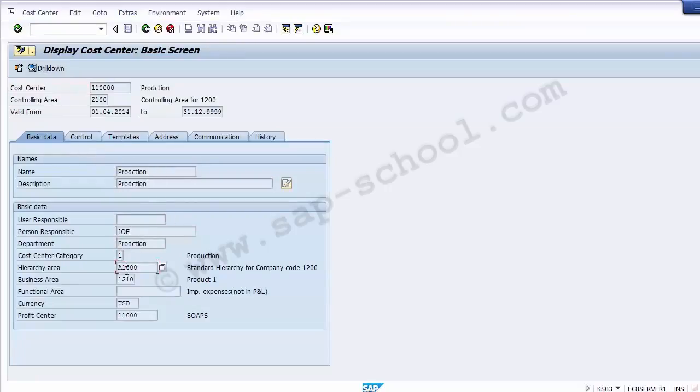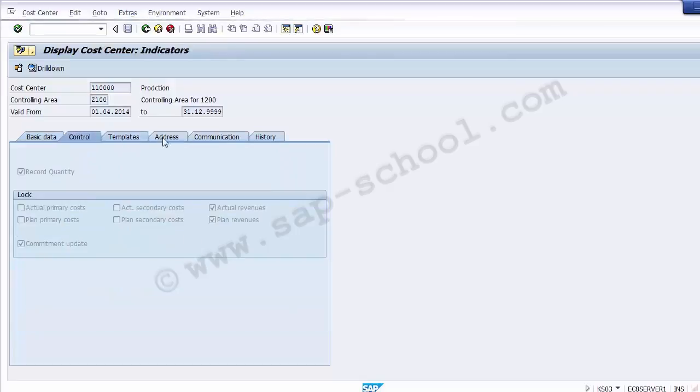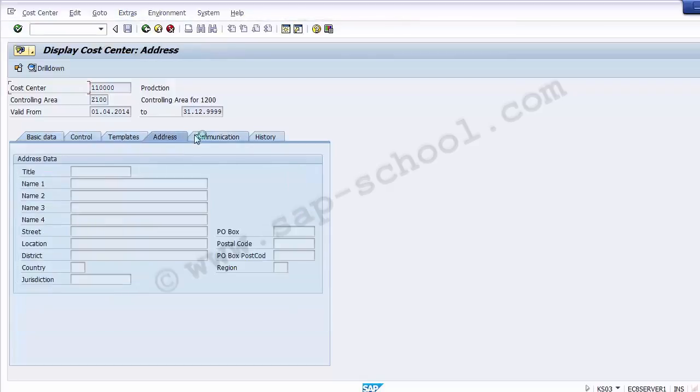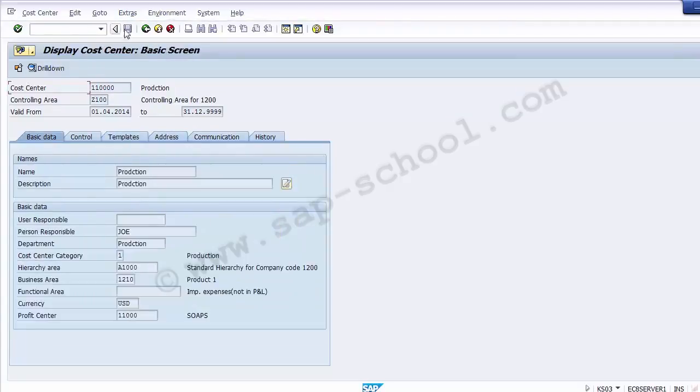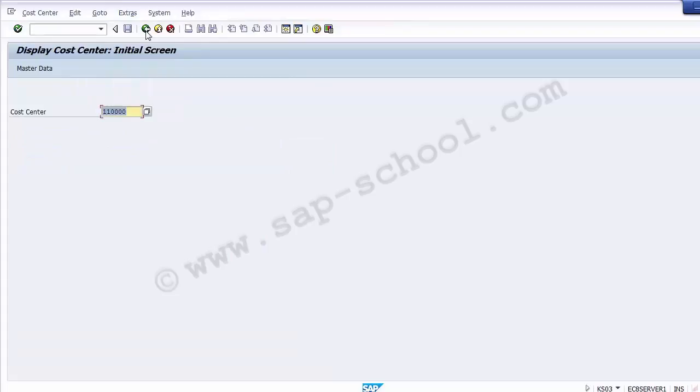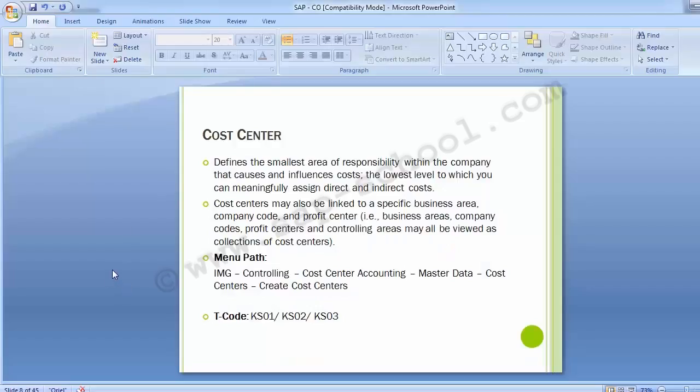That means you can only go through the information. You cannot make any changes because this is in display mode. At times, if you want to see the descriptions and details in the master records, you can have the display of the cost center with the transaction KS03. So this is how you can create the cost center, change the cost center, and even display the cost center in the SAP system.